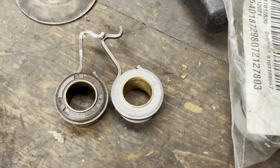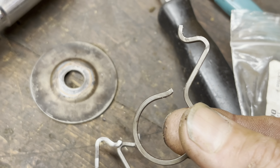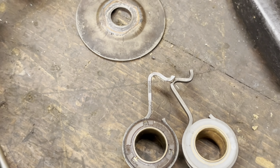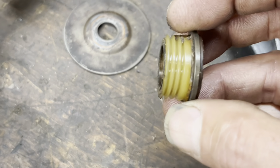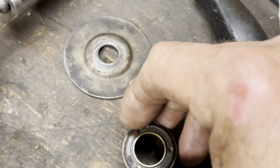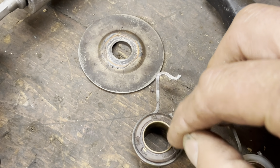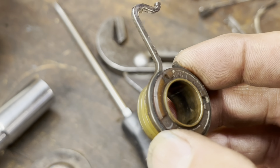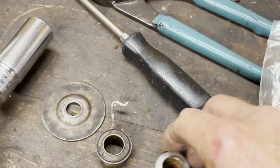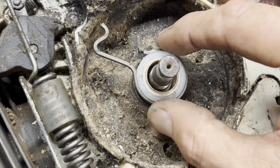They do sell just the quote-unquote spring, but once this nylon gear right here becomes discolored, there's two things you want to check for. Make sure that the teeth are still in good shape, or the threading is still in good shape. The other thing is that the spring is tight to the gear. But once this gets discolored like this, it's really easy for this to slip. So for the extra couple of bucks, we're gonna do that.